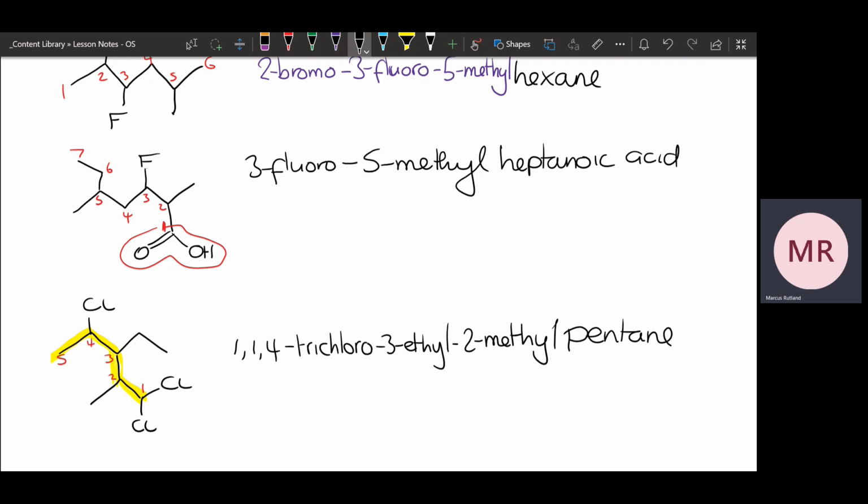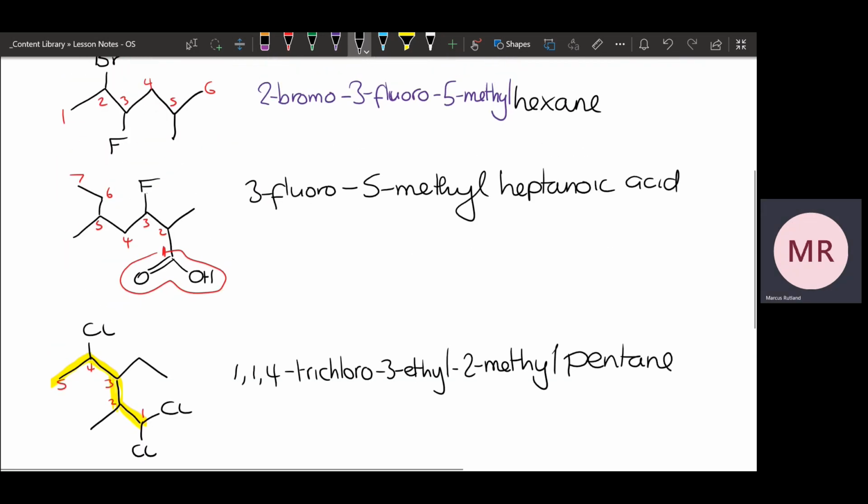So that's a good example of how it's alphabetical ordering, not numerical ordering. The fact that the methyl group's on carbon 2 doesn't put it right at the front of the name. It's after the chloro and the ethyl alphabetically. Okay, right. That's the naming. So do pause and review that if you're feeling a bit uncertain about that.